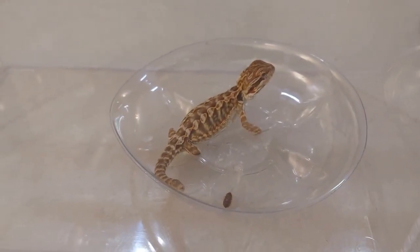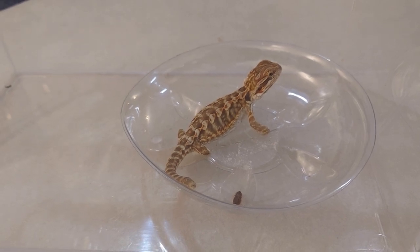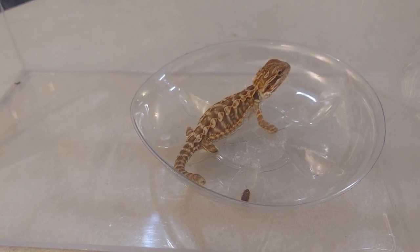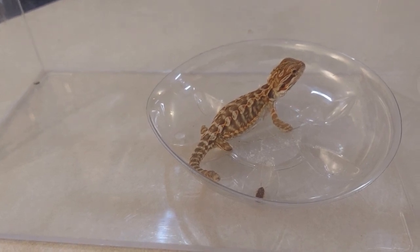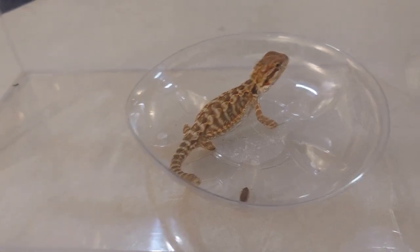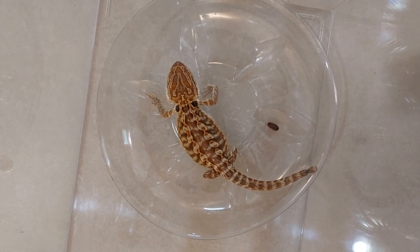Maybe she'll get that last one. What do you think? No. You know, maybe she's full, actually. She's so small. When I picked her up at the vet, they said she totally gorged on the little crickets, and it was impressive to see, you know, you go by what animal is the size of, like, right between their eyes. And if you look, you know, you see the size of her head versus the size of the little roach.